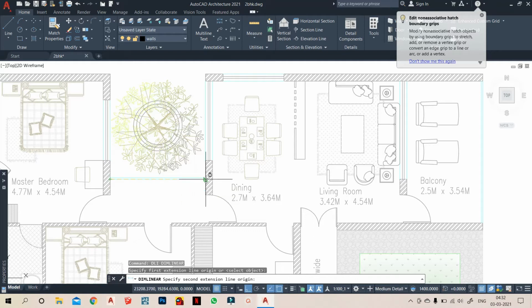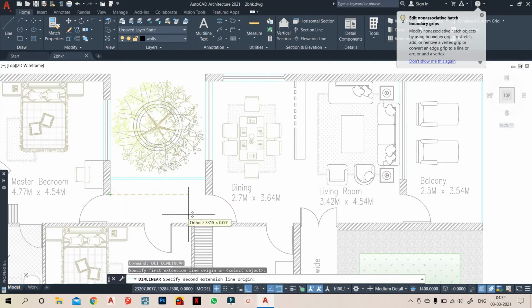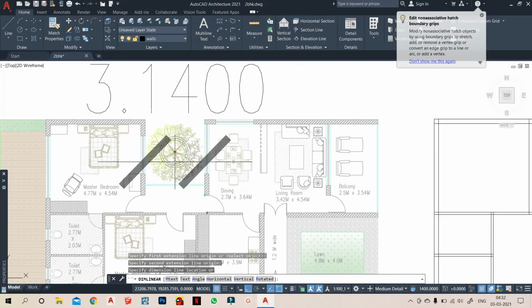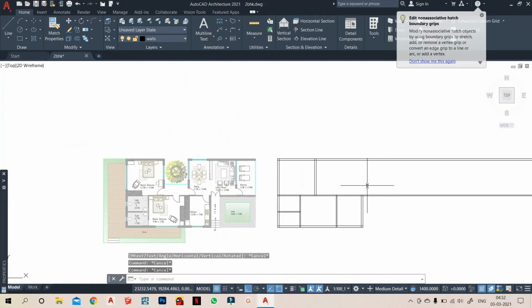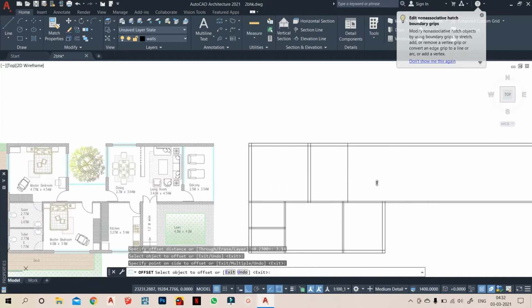The command to check the dimension is DLI, enter. So it will be from one point to another, and you see it is 3.14. So I'll select offset, enter, 3.14, enter, and then again the wall.